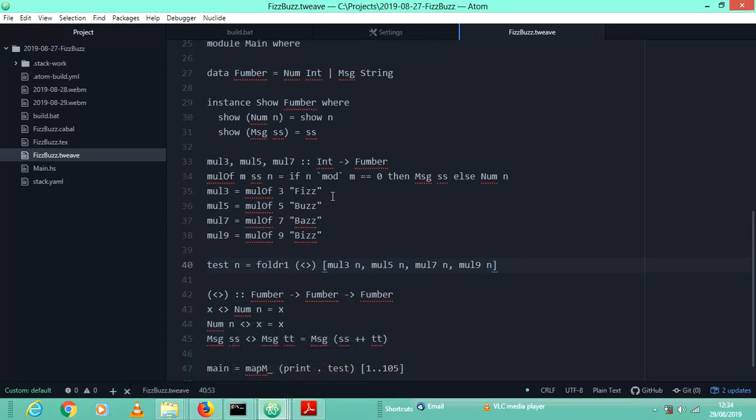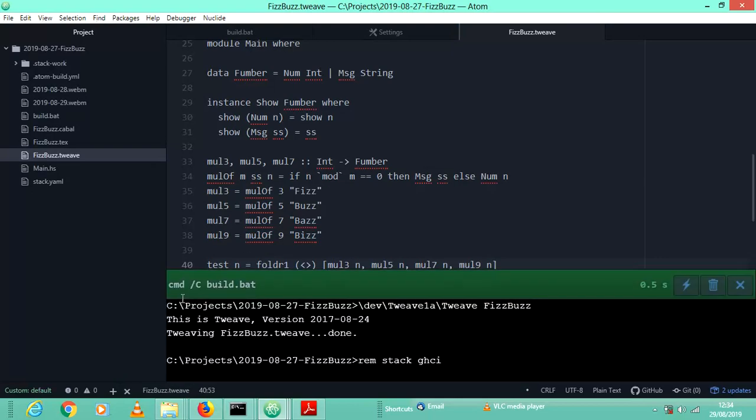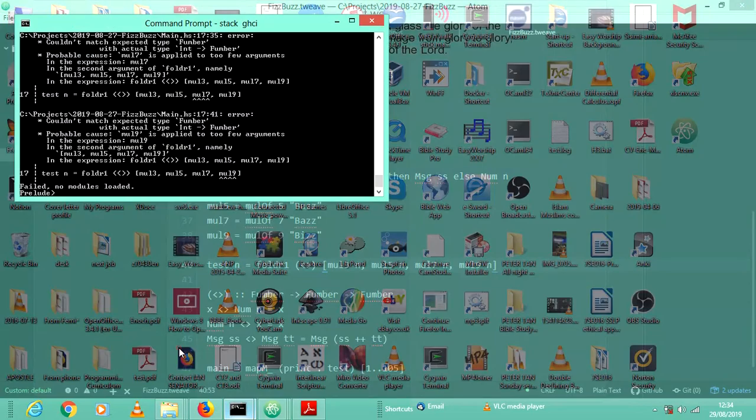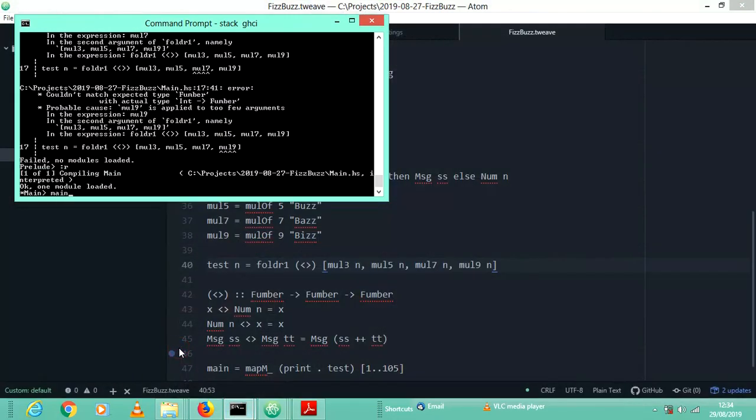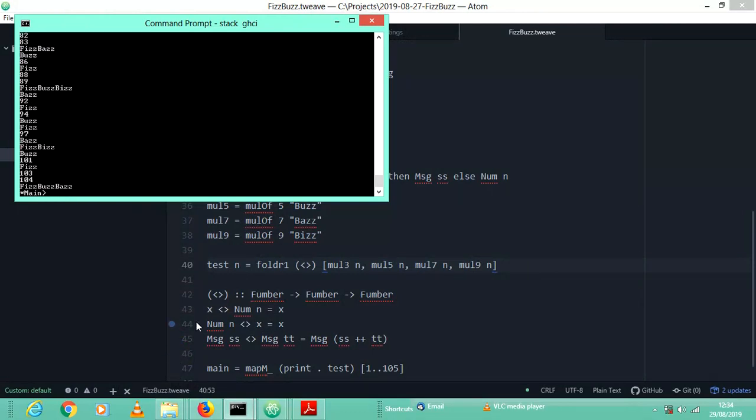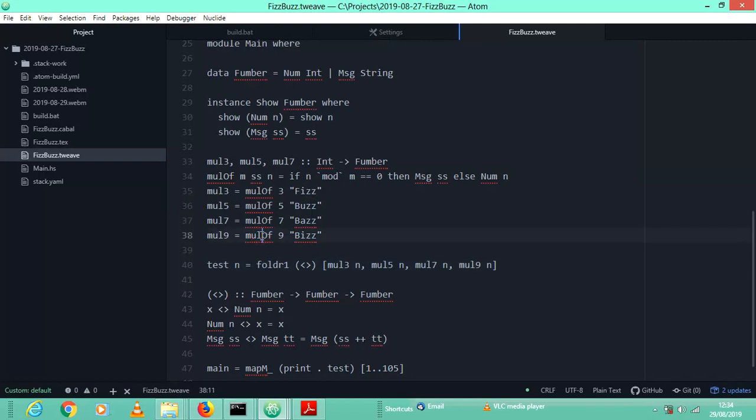Okay, and let's build that. There we go. And if we run it, you can see we still got FizzBuzz, and there's our FizzBuzz. So it works.